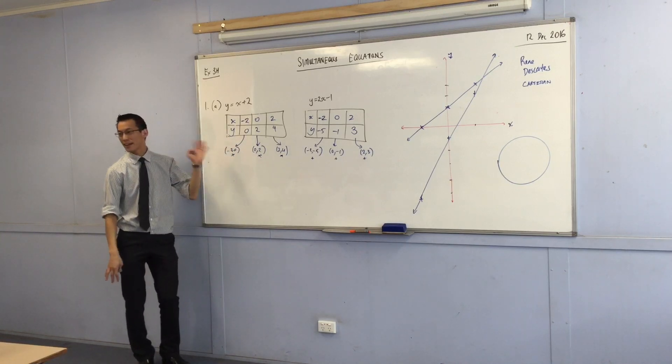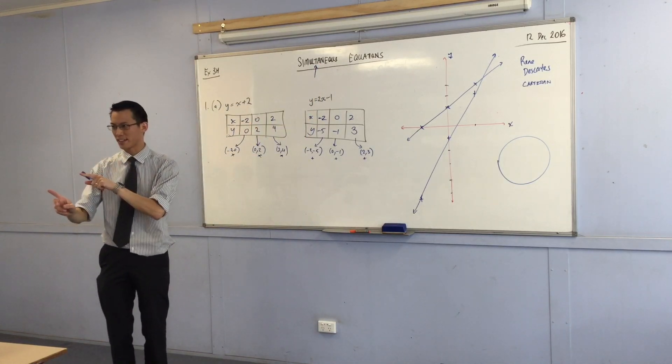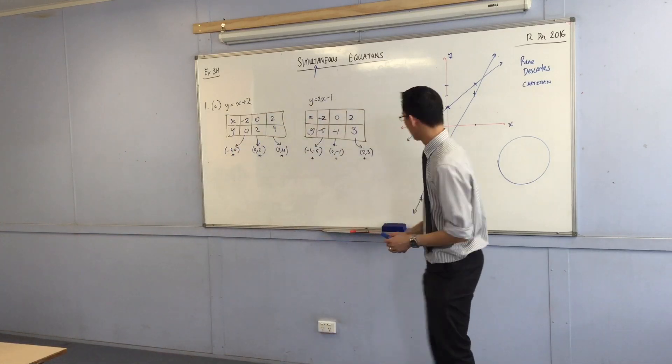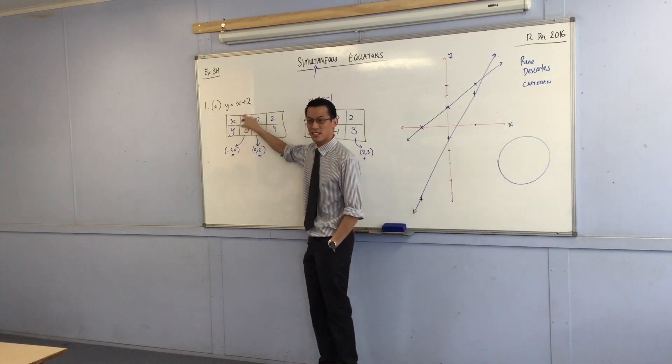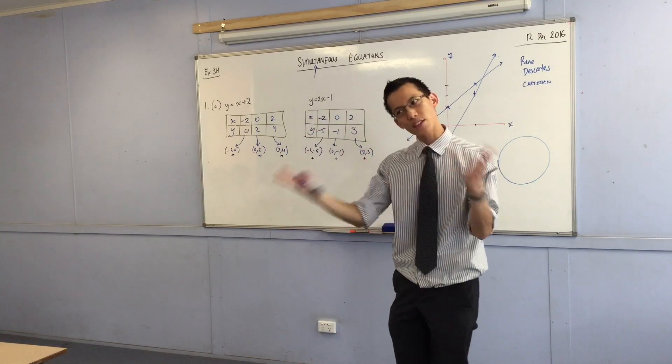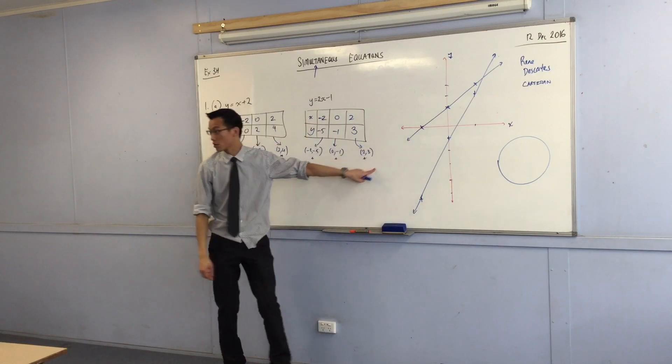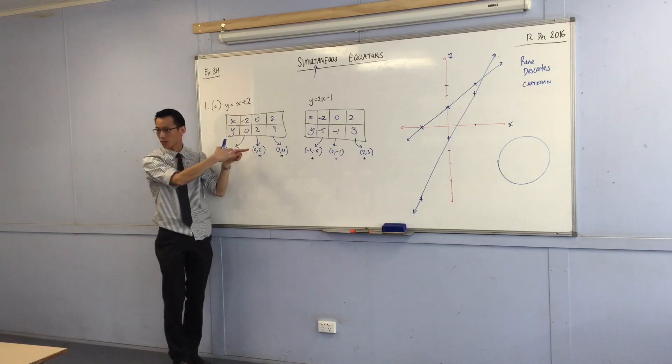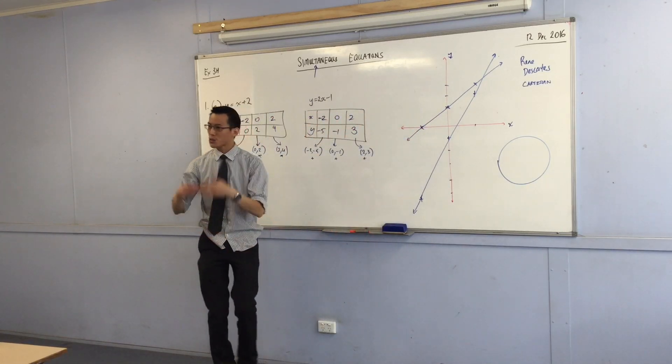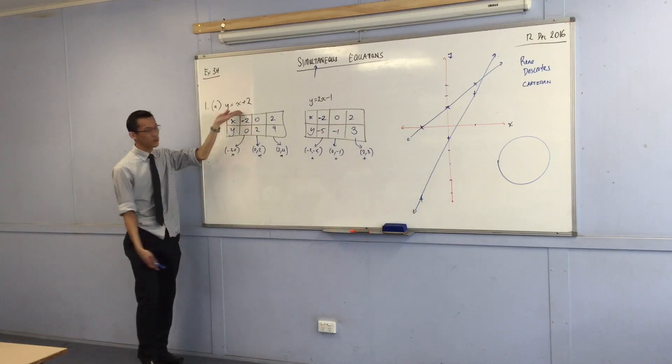Now, remember I told you that what I was looking for was a solution that works for both of them. Put your pens down for a second. This is a big idea. Remember I told you that each of these is a solution for this guy. It's a pair of numbers that makes the equation work. But there's lots of other solutions apart from the ones that I've written. Like there's ones that go further that way and ones that go further that way. By the way, that's why I have arrows. There are still more and more solutions. And there are solutions between these solutions. Which is why even though one's here and one's here, I've got all these ones in between.